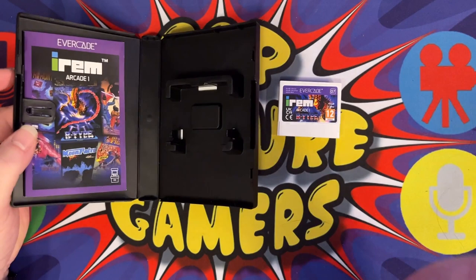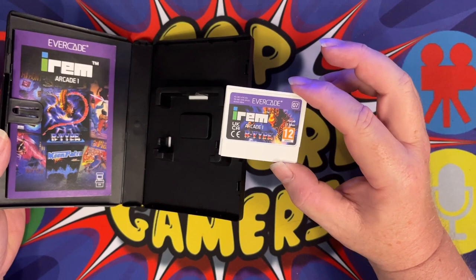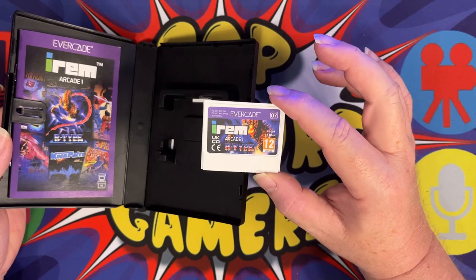I know I can get this through a BIOS or a ROM or anything, but I'm not bothered about that. This is an officially licensed version of the product, so it's not pirateware in any sort of way. This is actually properly licensed.